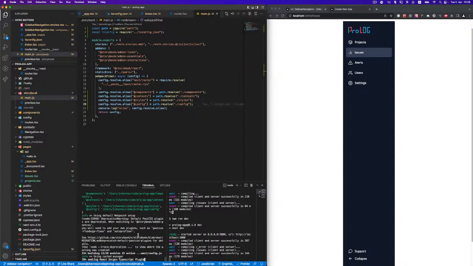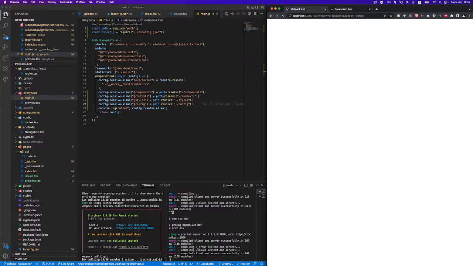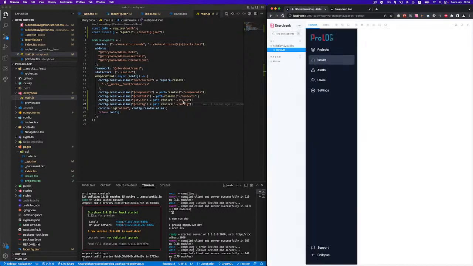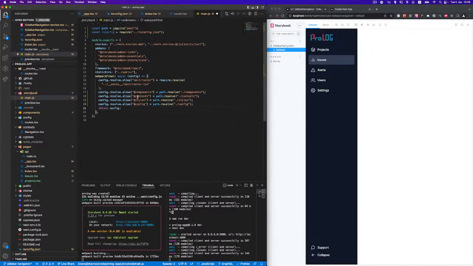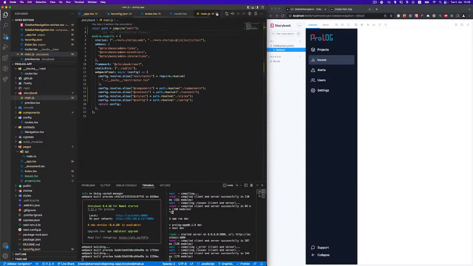Yeah. Now it should work actually. Finally. Okay, cool. I think this is actually much easier to read. So let's keep it like this.